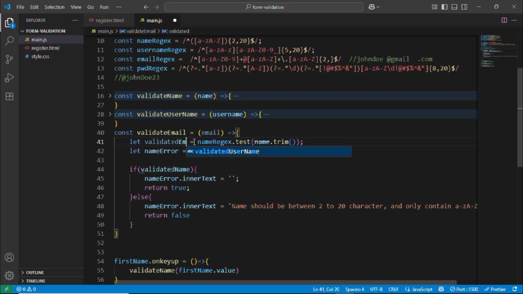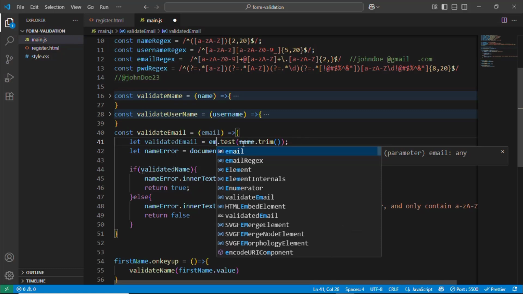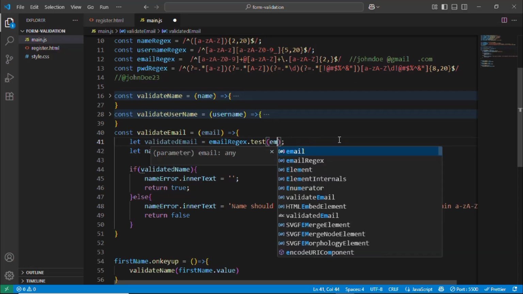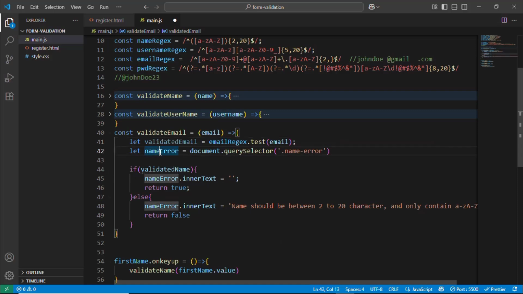So the validated email will be email regular expression dot test. We test our email. Then this will be our email error.